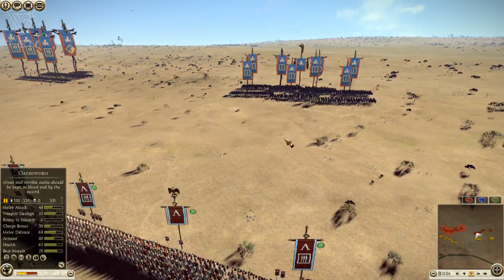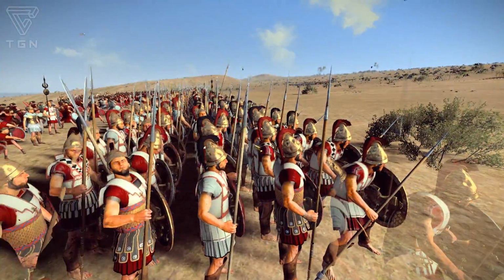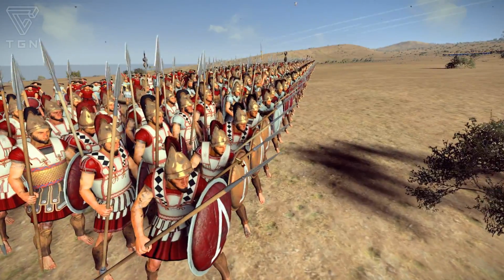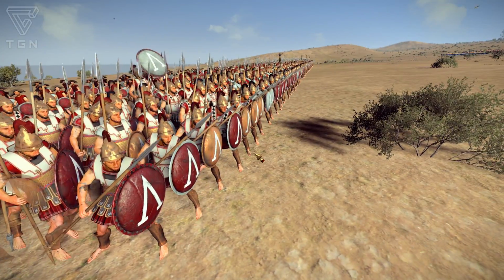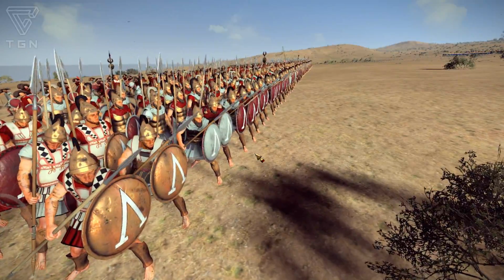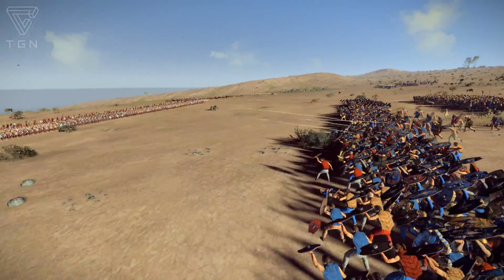Okay, let's check it out. So the Spartan player's all lined up. He's got his Rhodian slingers, all of his Spartan hoplites, and a nice little hoplite phalanx here. Though the hoplite phalanx always would have looked cooler if they would have tightened up their shields and gotten the spear over their shoulder, like you would imagine it would have been in a real Greek phalanx.